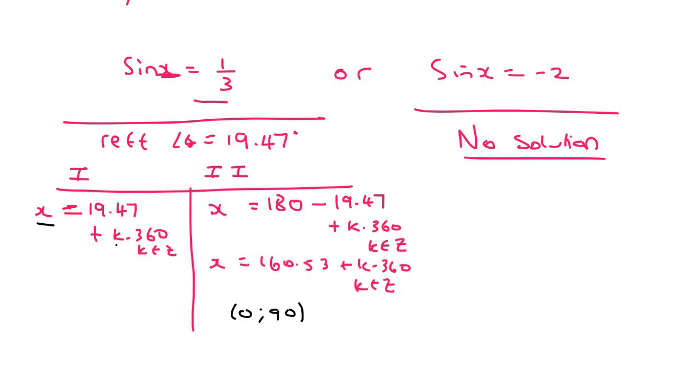So what we now do is we try to find specific answers in the interval from 0 to 90. So I'll start with this first one. If you make k equal to 0, then x would just equal 19.47. If you let k equal to 1, the answer is going to be 19.47 plus 360. That's going to be too big. If you let k equal minus 1, you're going to get a negative answer and that won't work. So from this side, that is the only answer we can get. Then we can try this side over here. But if you try any value of k, including 0, it's going to be outside of this interval. And so in fact, this is the only answer.